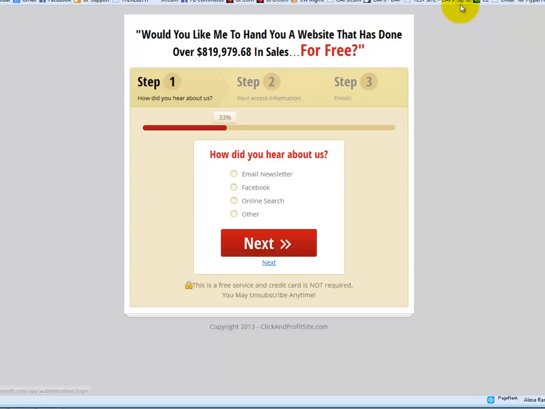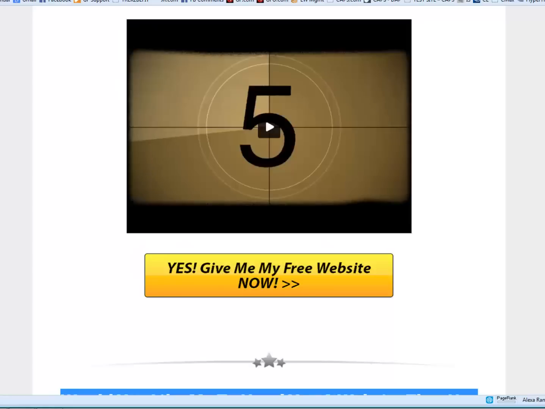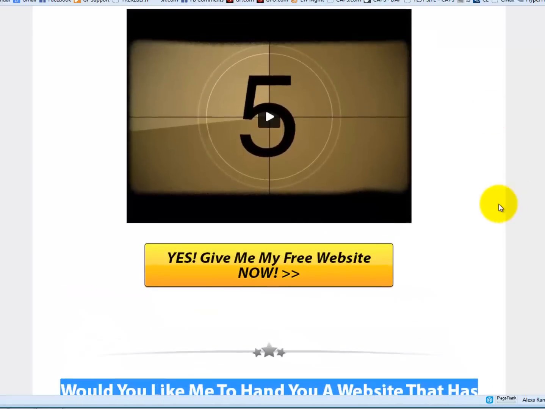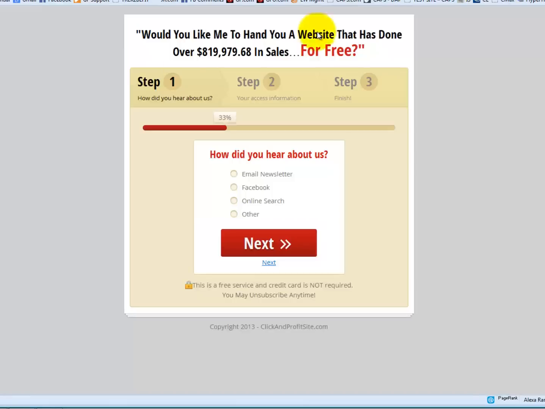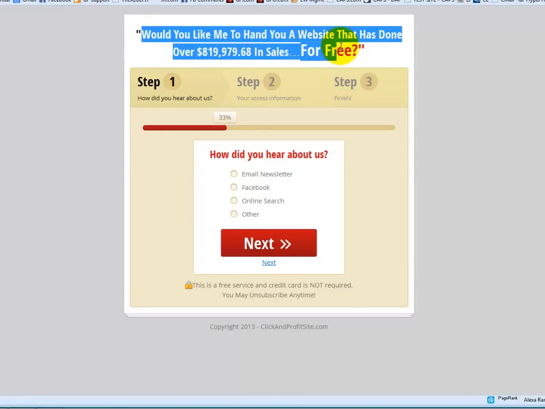So all you've got to do is figure out, number one, what am I promoting? Where am I taking people after this? If you're promoting an existing offer, a super easy way to come up with a good headline is to simply pull the headline from the sales page or offer page and put it on your lead capture page. There you go. That's an incredibly easy way to come up with your headline. You don't even have to think. You just ask, what am I promoting? Where am I taking people after they opt in?